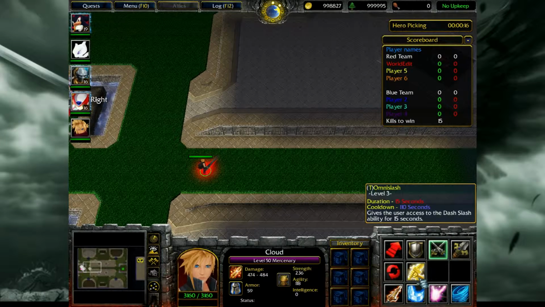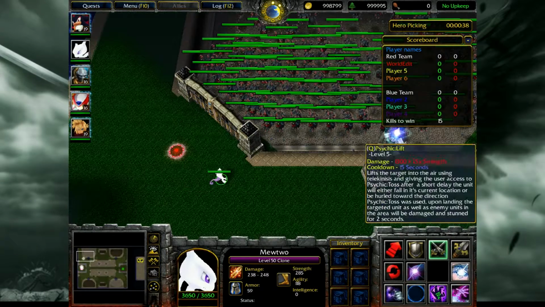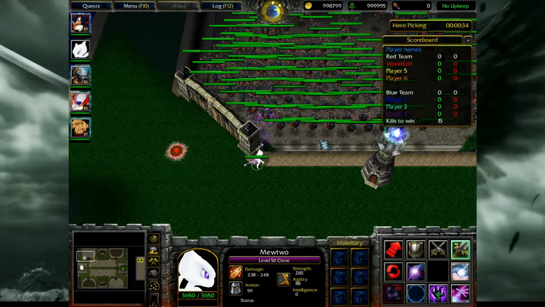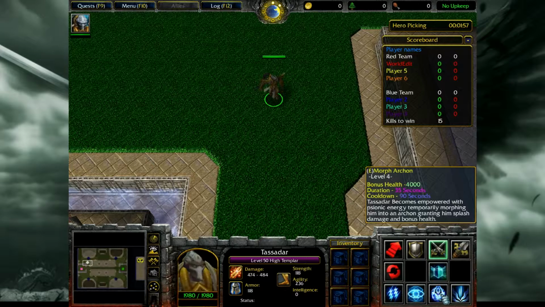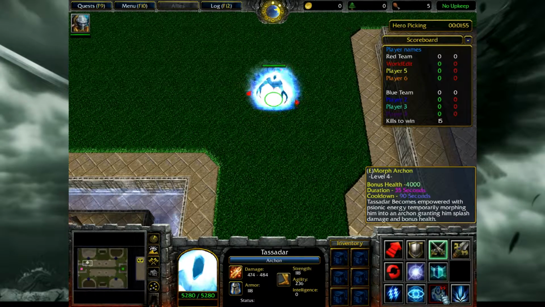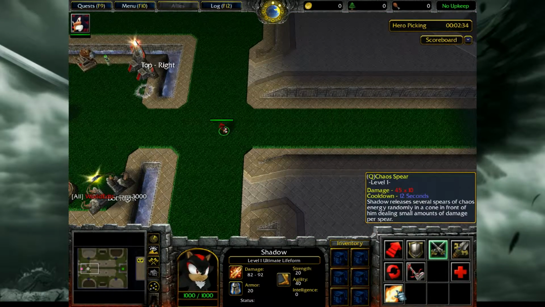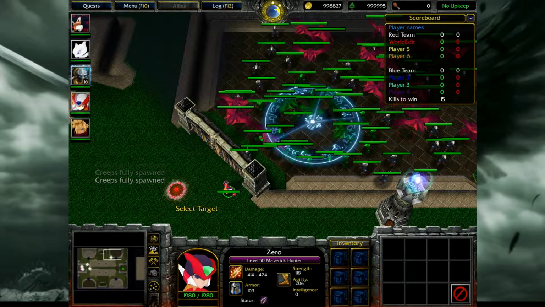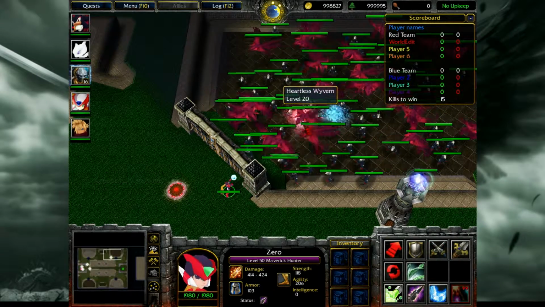Cloud's Omnislash has had its cooldown increased by 20 seconds at all levels. Mewtwo's Psychic has had its damage increased by a whopping 10 damage at all levels. Tacidar's Morph Archon is now instant but no longer decreases its cooldown at higher levels. Shadow's Chaos Spear has been remade to fire 10 spears at all levels and deal 45 times the level of Chaos Spear per spear.